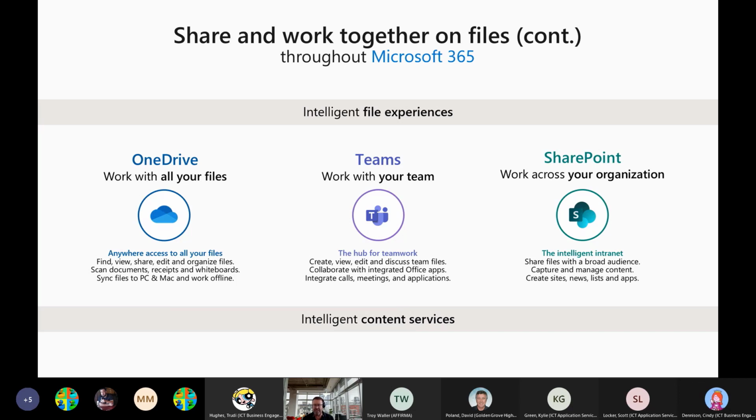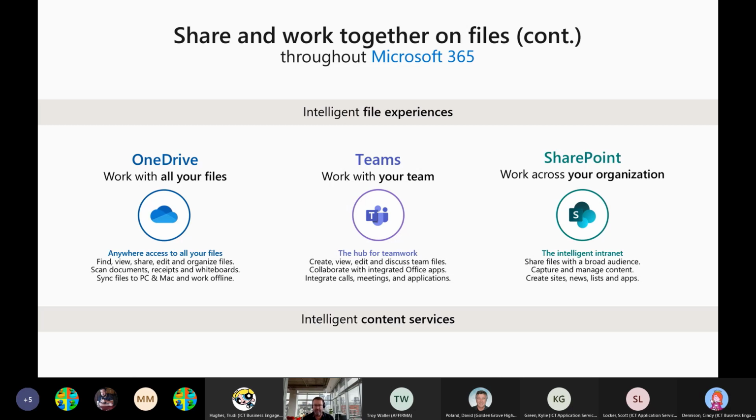There aren't really any hard and fast rules, but the recommendation, if you have all 3 solutions available, is to think of OneDrive as the place where you work on your own files and then share things selectively. So often you start a file in OneDrive and then share it out. Teams is the place where you work with a closer group of people on collaborative creation, and I start in Teams if I know it's going to be a shared collaboration on that document. And then finally, SharePoint really is the place where you store and share documents much more broadly across the audience.